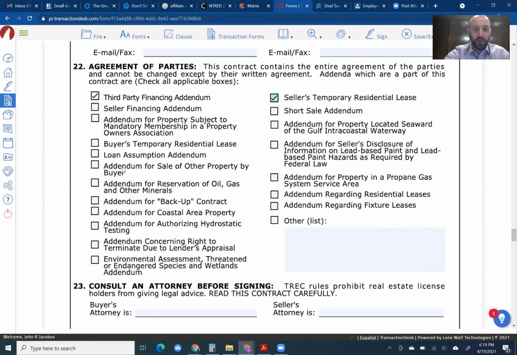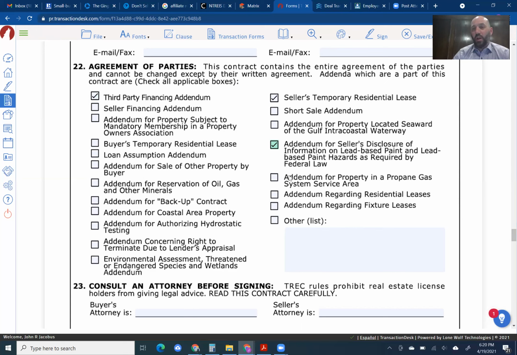But these right here, no, we're not selling another property. No oil and gas. We are not a backup, although that is something we could talk about later. So not any of these items, not a short sale. We are doing lead-based paint, and so we'll have that.